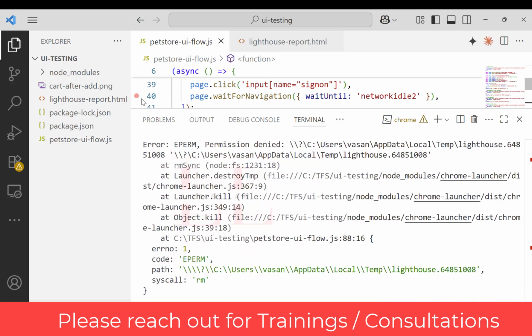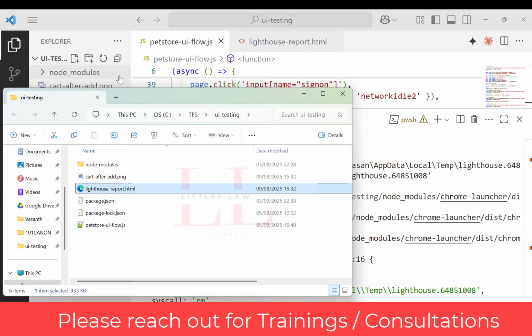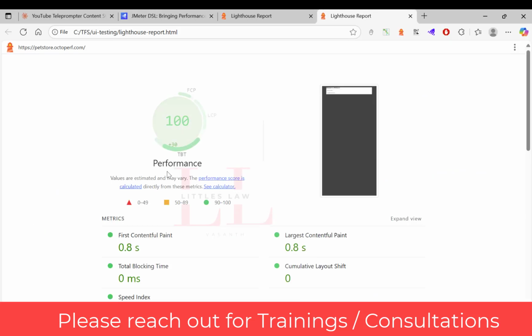So it actually gets us all the Lighthouse related metrics and everything. And this is something which I'm trying to fix, but there is a permission denied error for saving the file, but we can ignore that. It's of no issue. And then if I open the file for you, I'll just show you what exactly has happened. So if I open it in File Explorer, yep, the score is 100% performance, so everything looks good. Yeah, it's a very small, lightweight application.